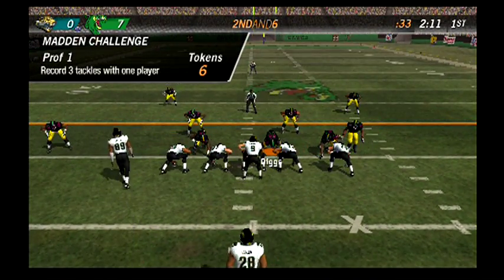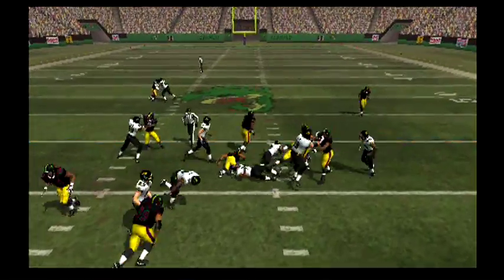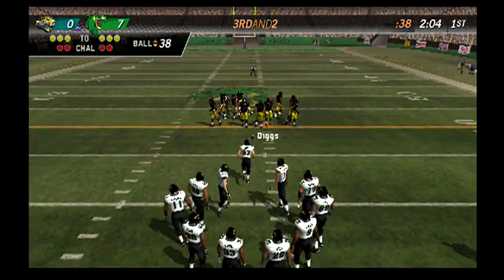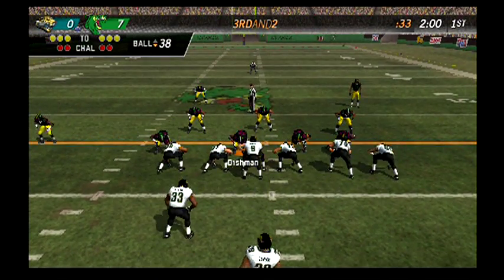Nothing. They don't get nothing. Only one man back. Hand it off. They're going to spot this one at the 38. That's the fourth stop he's made today. It's important to pound the defense with a run. Sooner or later, they're going to bend. And he picks up about three.